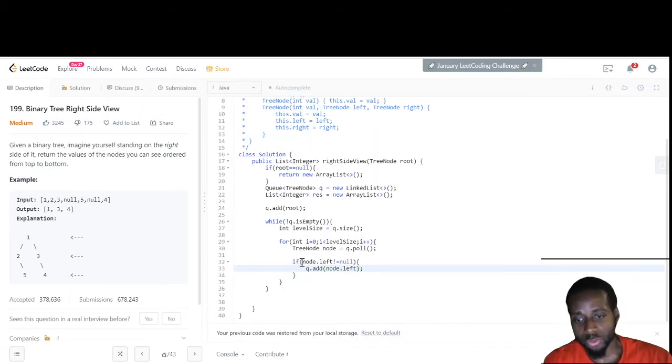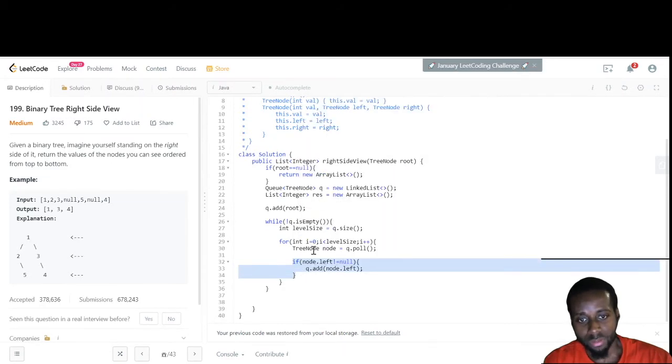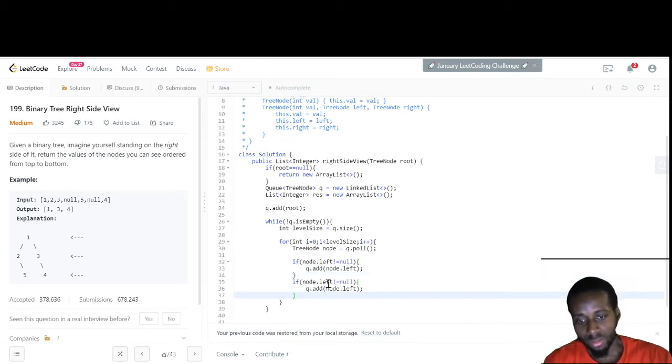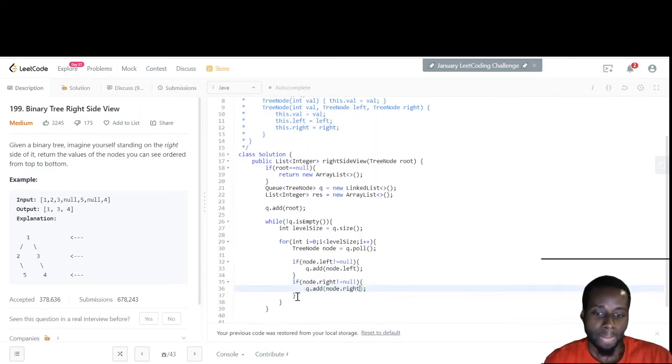And then we also do the same check for the right child.